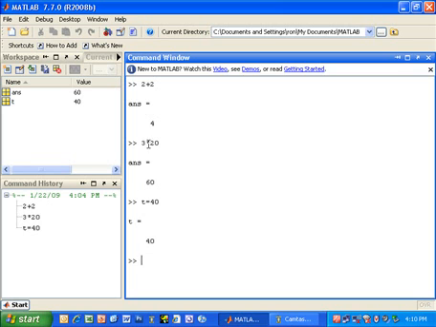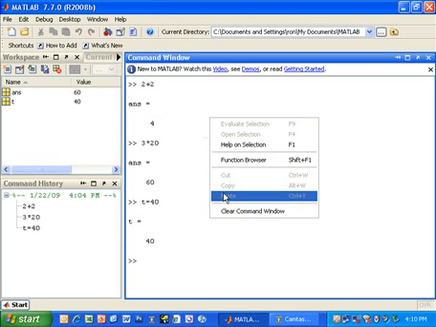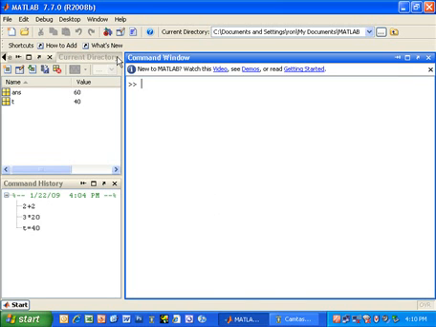Note that my window is starting to get filled up. An easy way to start at the very beginning is to right-click and say clear command window. And now I've cleared everything. I could also do subtraction. And if I wanted to do a power, I would, let's say, x equals 3 cubed, which would be 3 caret 3, and that gives me 27. And once again, I have another variable called x.